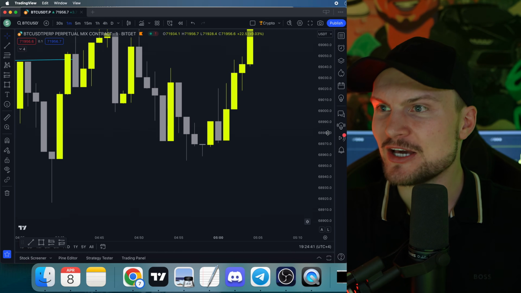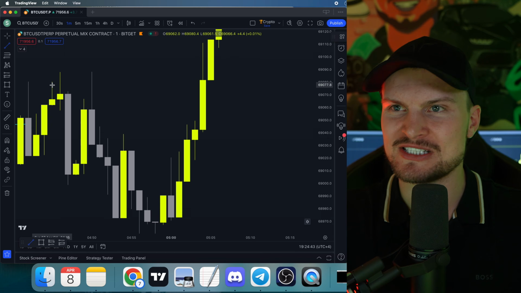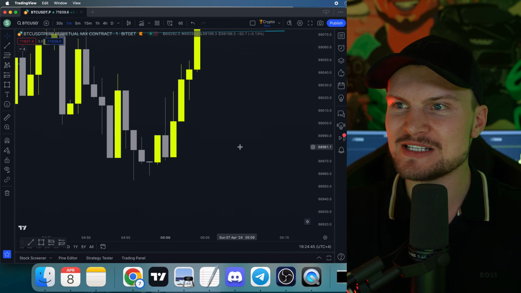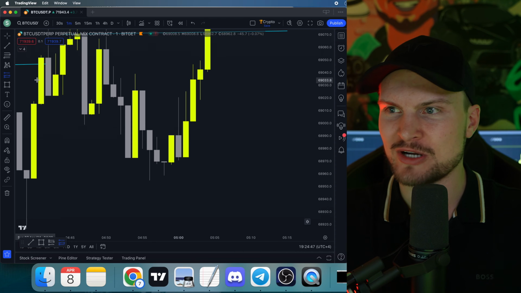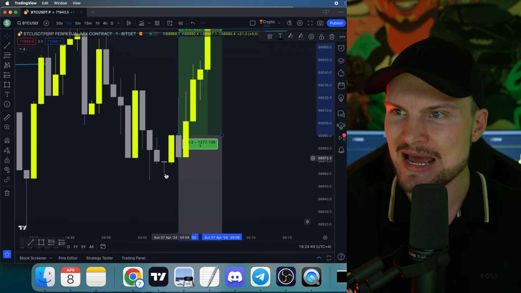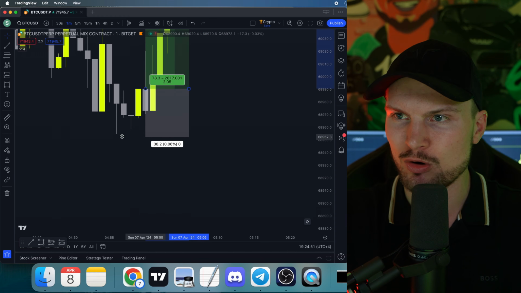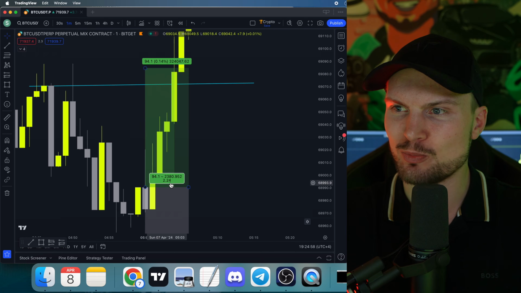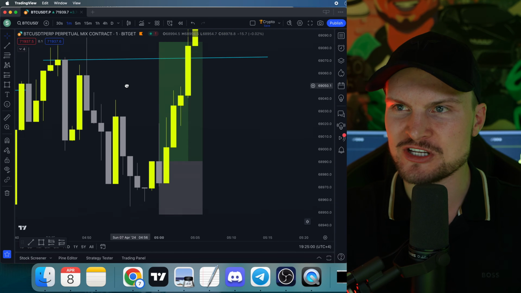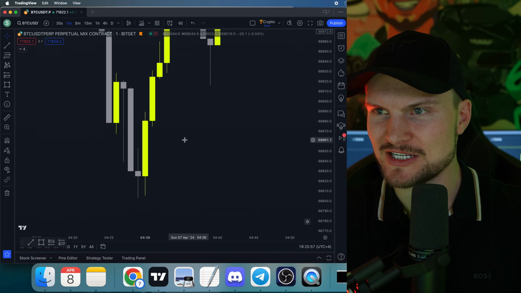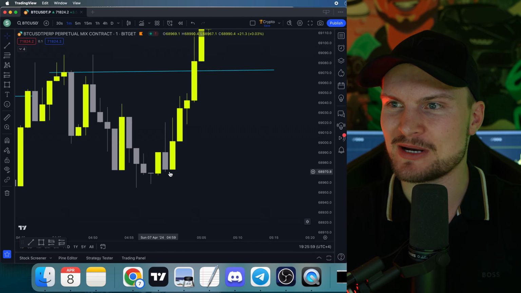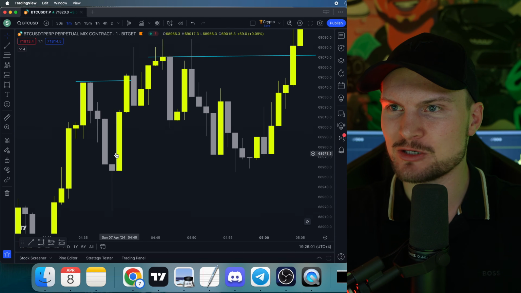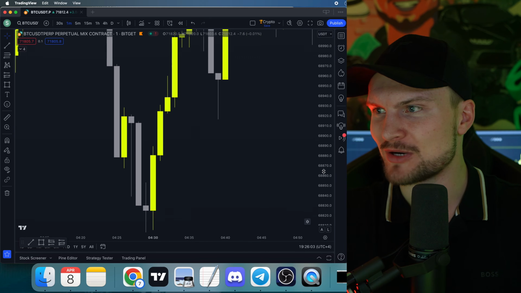Here, for example, you have lots of room because the last resistance is right here, which means if you were to enter a long trade on this candle close here, and if you were to put your stop loss below the lowest wick, you would get a decent 2.2 risk reward ratio on this trade. The next example is right here. It's funny how we have three side by side. One, price goes up. Second one, price goes up. Third one, price goes up.